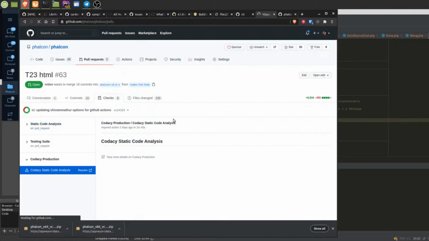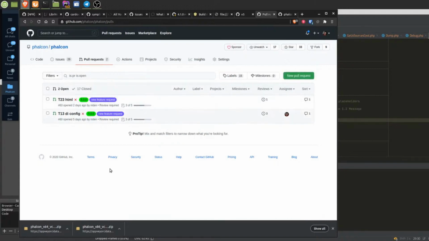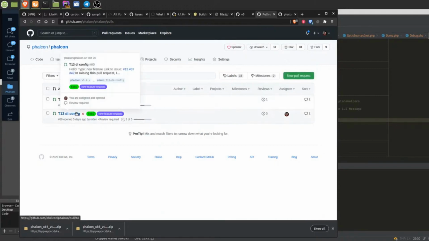The way we're moving everything. This DI config relates to what we did with the dependency injection. Once the config component was ready, then we came back to revisit the DI, because there's a lot of interconnection between the two.